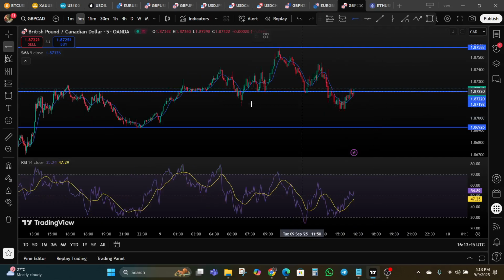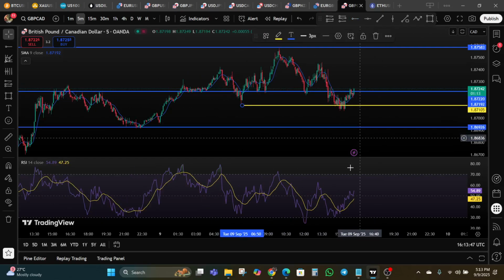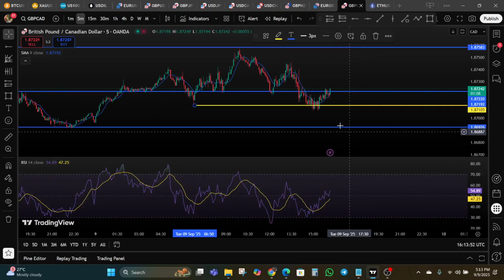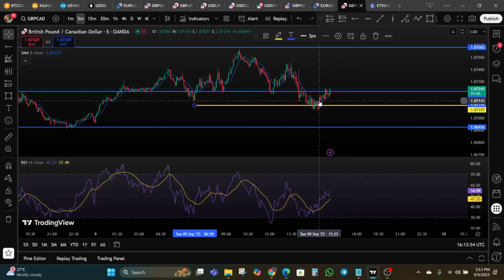For example, if you are using support and resistance zones, RSI, and maybe a moving average, your strategy could be waiting for price to bounce off a support above the moving average, and for the RSI to be coming up from the oversold region. So you can see now these are set rules that define your entry. So that's for a buy entry, right? Once you have RSI coming up from oversold region, you have price bouncing off a support, you have price above the moving average, then you just go ahead to execute your buy trade.